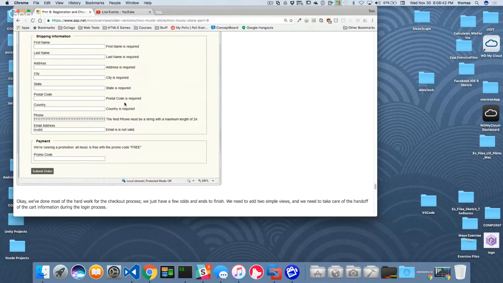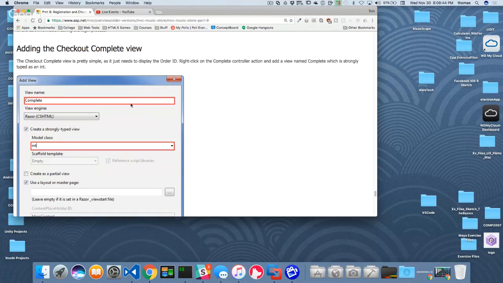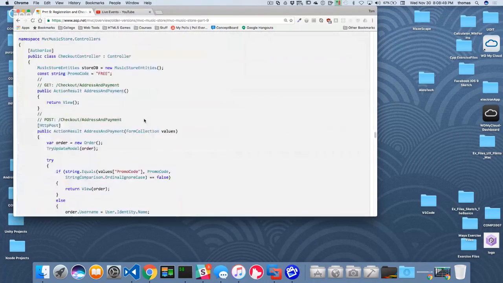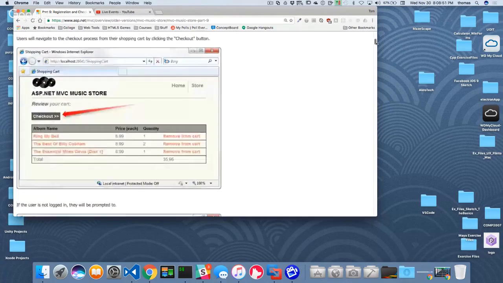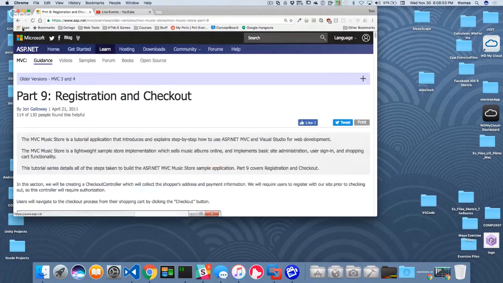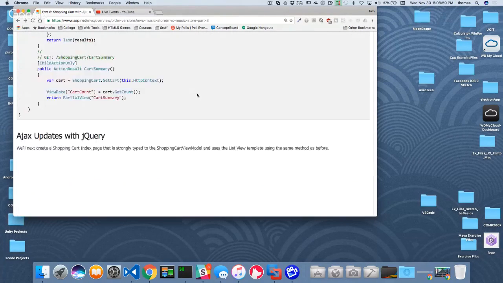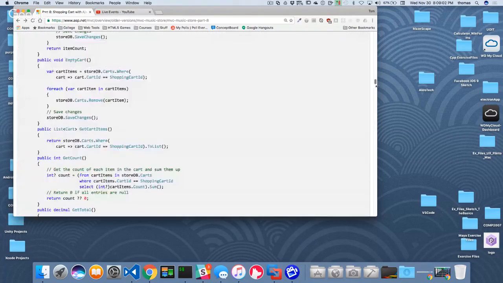We're not going to do credit cards. Remember I talked about that. We're going to make it so that you can't, because I don't want to have credit card information here. Okay. So this is all from these changes. I'm going to go back. And I know that I'm going to need them for registration and checkout, so I put them in ahead of time. Let's check out the other models to make sure they're clean.